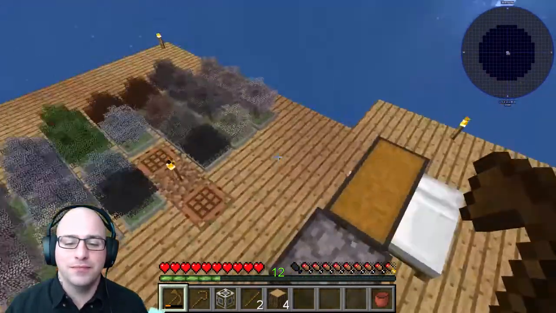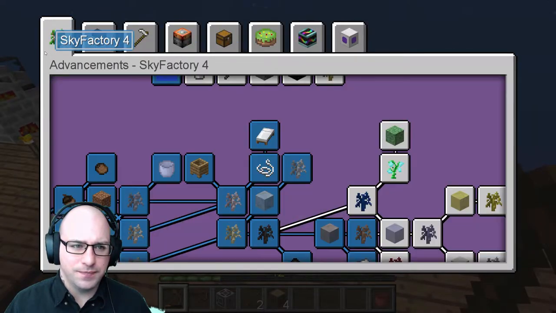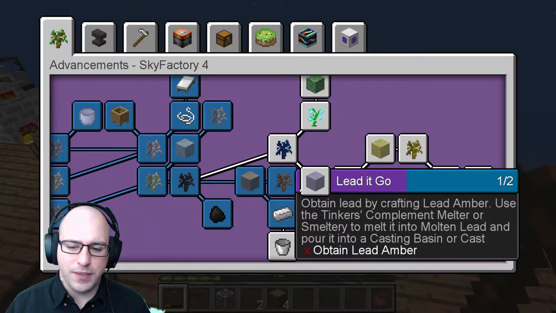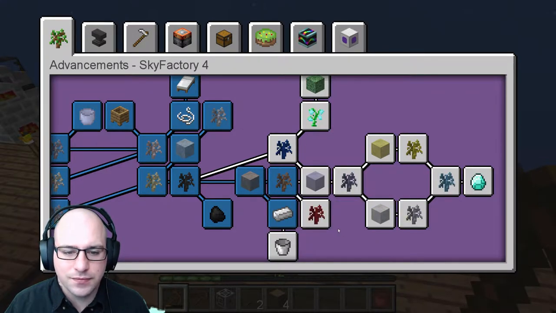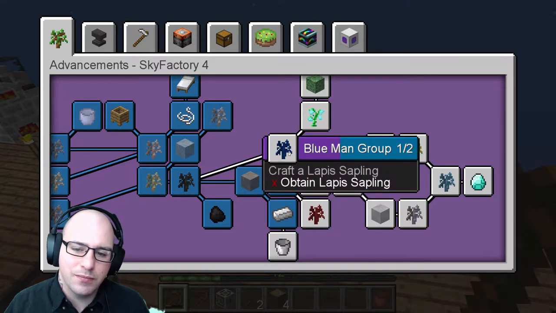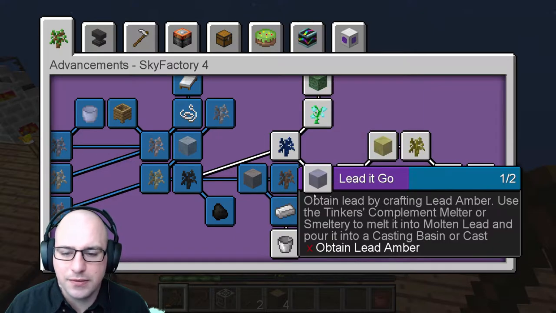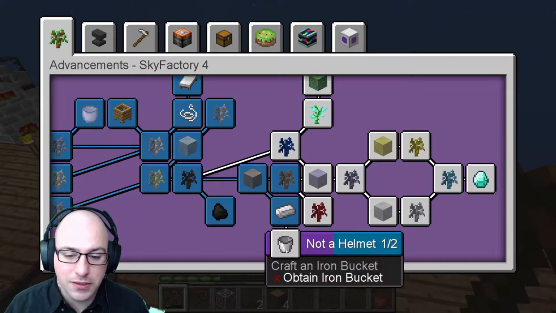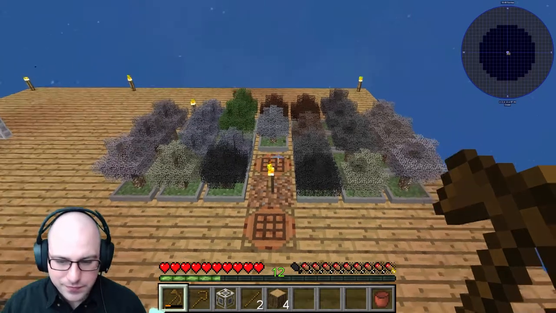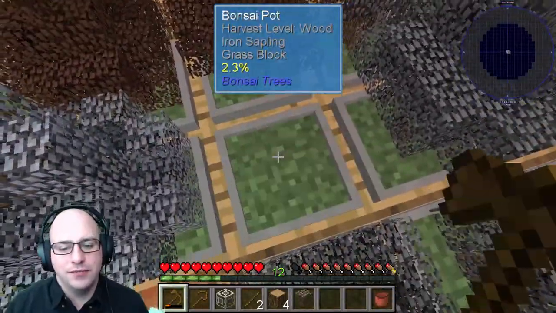So, where we left off, I was just looking around over here. We made our iron tree sapling and whatnot, and I just collected it for the first time. So, from there, looks like we might be able to make the lapis one, which I'm really interested in doing because we need lapis. We also are going to need it to make lead. We also have to make a redstone one and a bucket, which I guess eventually we'll make because we're getting iron now.